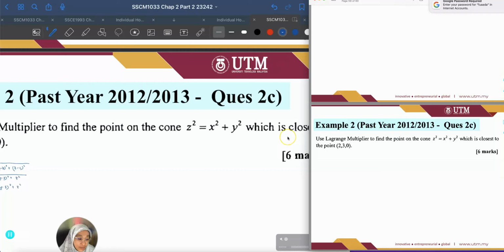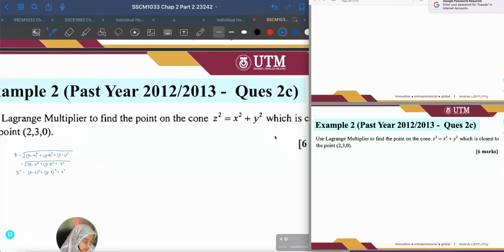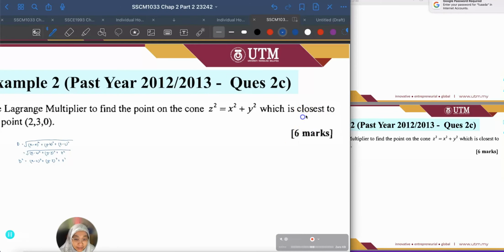So meaning that to get the shortest distance, you must have the function. So that is the function f, because that is the outcome. So f should be coming from the shortest distance that is mentioned here. Okay, so meaning that the cone becomes the g. The cone becomes the constraint. Okay, so you have to understand, right? Because the outcome that we are looking for is the shortest distance, so you must be able to get the function f, which is representing the shortest distance.